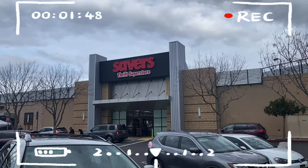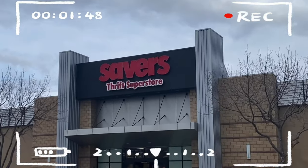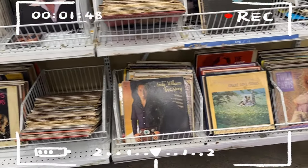But then it never happened. But I was at the thrift store the other day and I found this little section that had all these used vinyl records and I was like, oh my gosh, my 2020 self's dream is coming true right now. I think I got like five or six of them. Without further ado, let's just get to painting them.